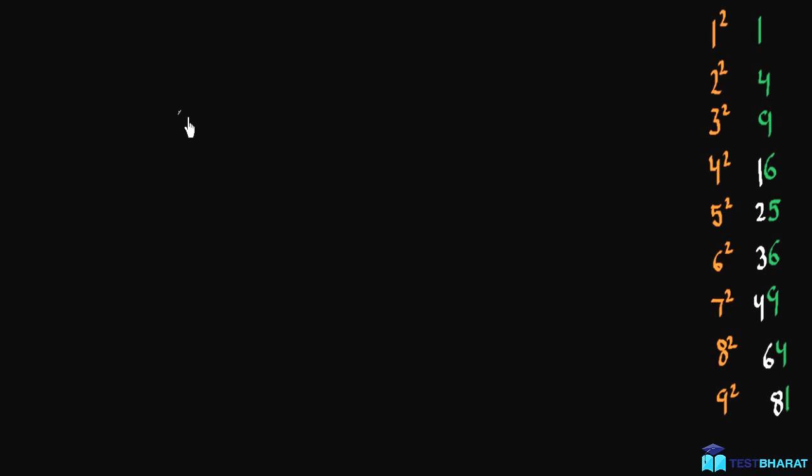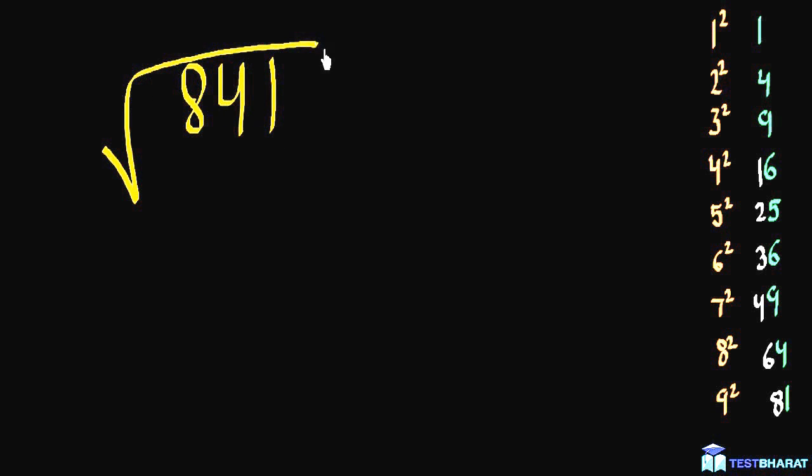Now let us find one more square root. Let's say I have to find the square root of 841. So here the same thing will apply. I'll look at the last digit. The last digit here is 1 and I'll match it with this. So here I got the last digit as 1 for 9 square and 1 square. So the ones place digit, or the last digit of the square root, would be either 1 or 9.